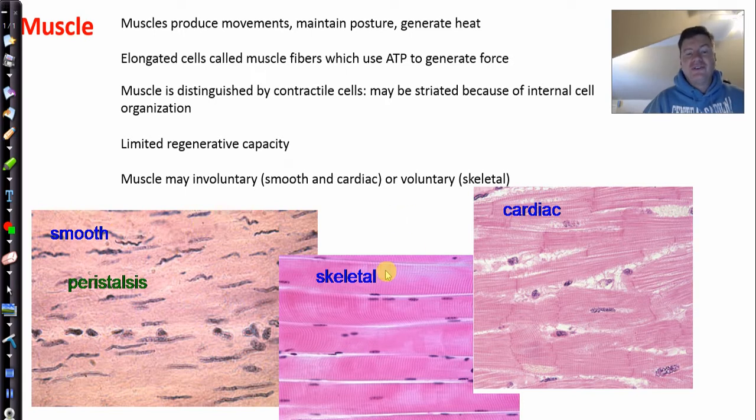Skeletal is voluntary. Cardiac has sort of a special feature to it as well. Not only is it involuntary, but the nervous system doesn't control your heart rate. That is, your heart is going to beat on its own. The nervous system can influence it a little bit, but the heart has this property called automaticity that actually means that it can control its own firing and its own contractions. We'll talk about that more in A&P too.